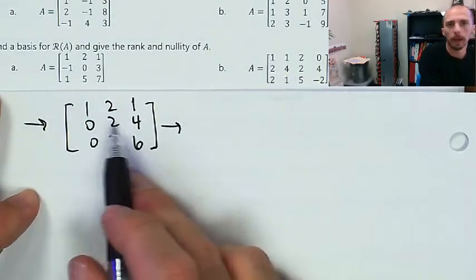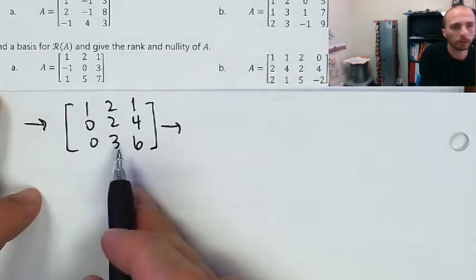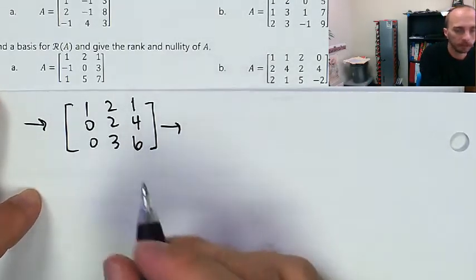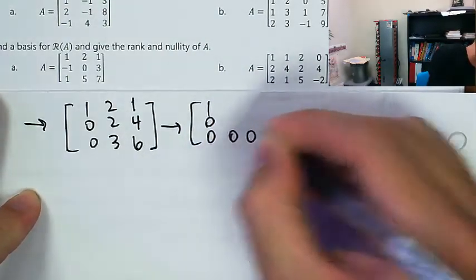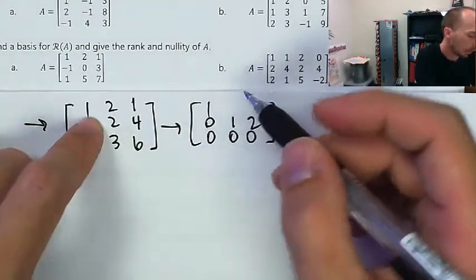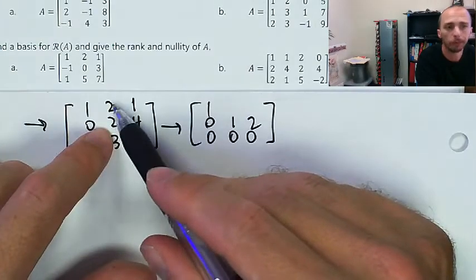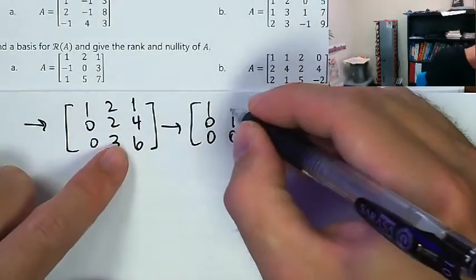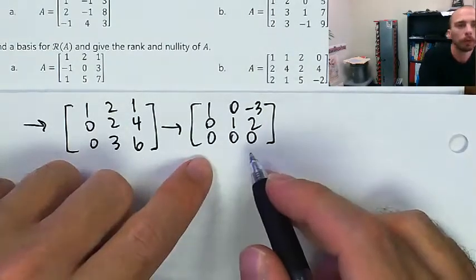I'm going to probably divide this by 2 while using it to clear out this row because, you know, this row is just 1.5 times the second row. So I'm going to have 1, 0, 0. This is going to be a row of all zeros. I'll have 1, 2, and then when I subtract, really I'm just going to subtract row 2 from row 1 right here, 2 minus 2 and 1 minus 4. And I've got a fully reduced matrix.